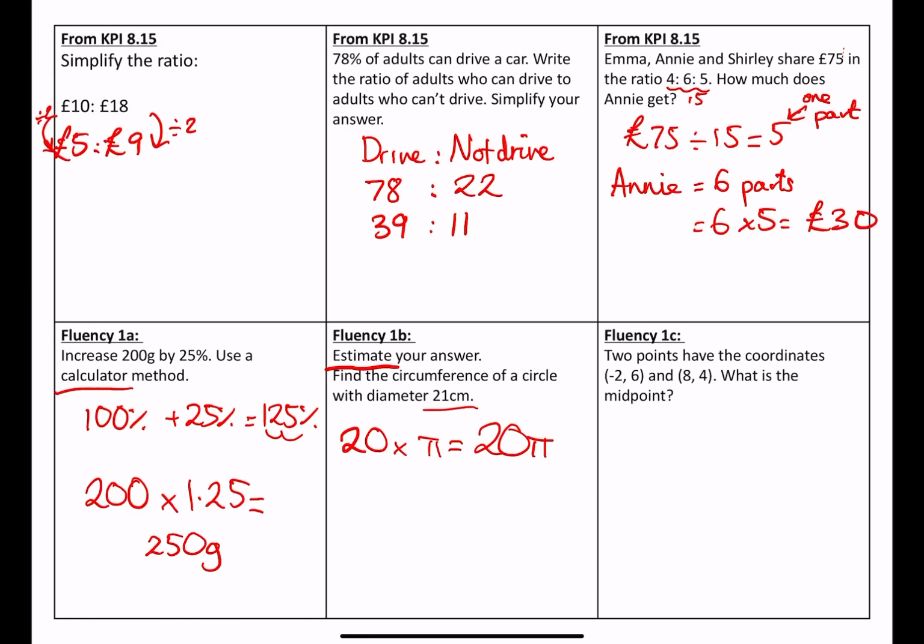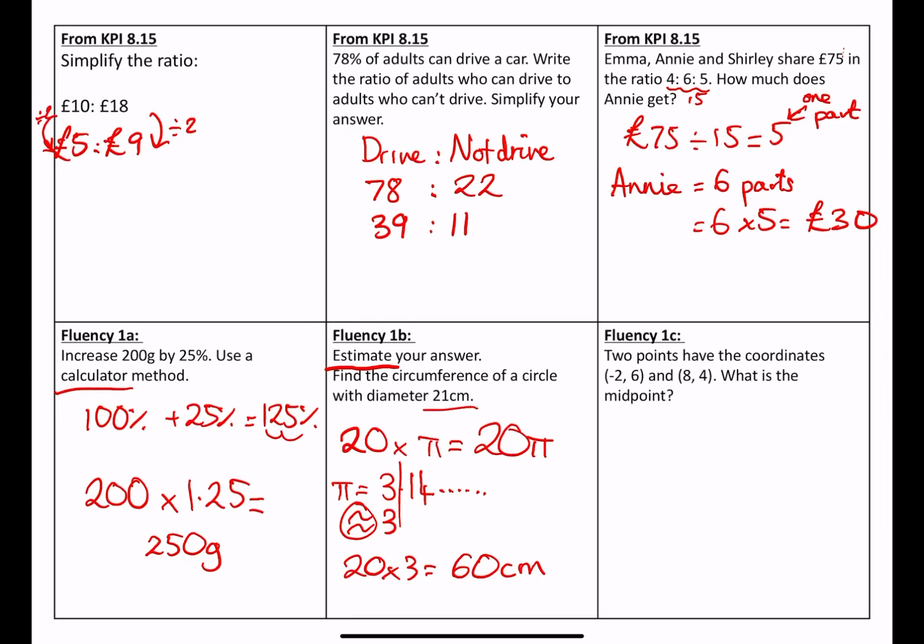But if we want to fully estimate our answer to this, what we could do is we could say, well, pi is approximately 3.14, which estimated, we could cut that to one significant figure and say that it's actually approximately 3. Notice how I'm using that little approximation sign there. So really, a fully approximated answer would be 20 times 3. That tells me that the circumference is 60 centimeters as an estimate.